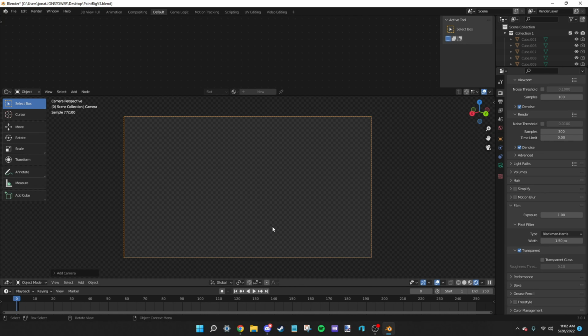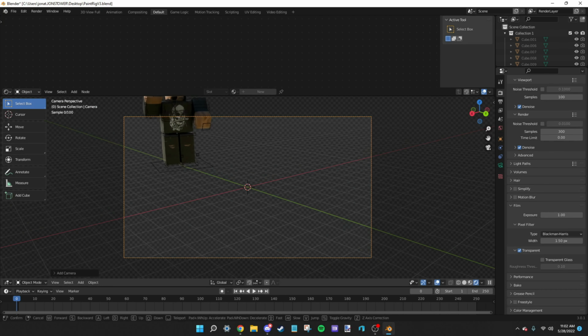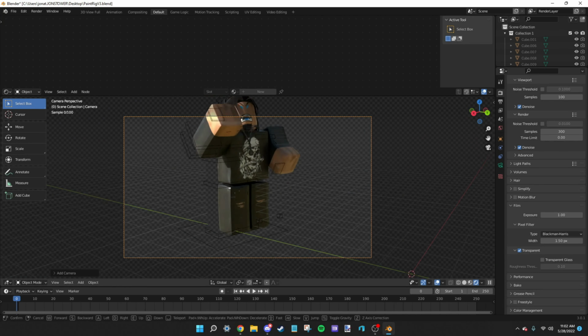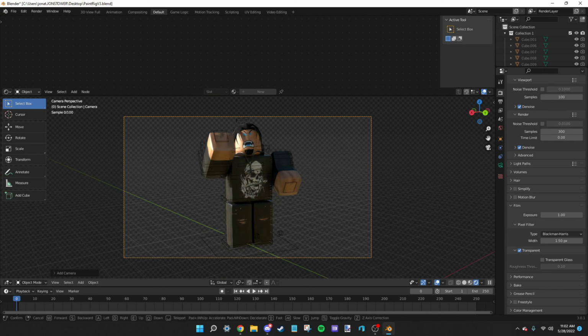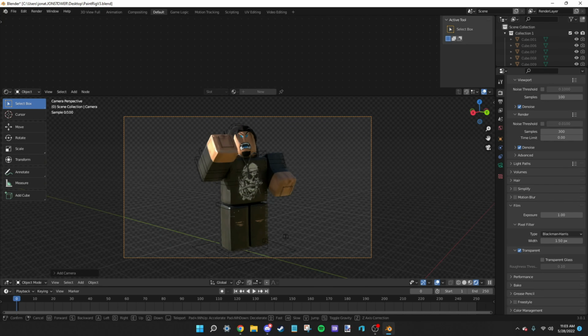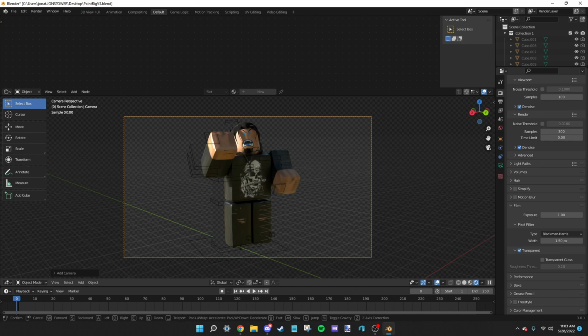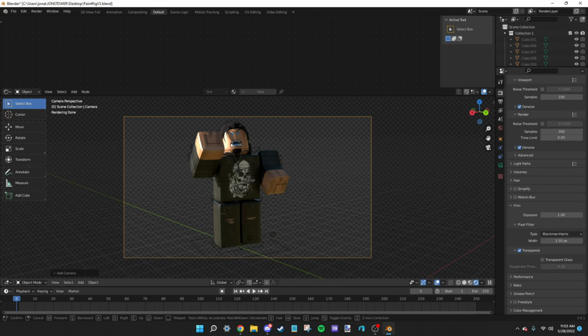Boom. Now you're probably wondering, well, I can't see anything, right? So this is where the walking I told you about comes into effect. So press Shift F or whatever you moved it to, and just press and hold S to move backwards, right? And there you go. Now you can start choosing what kind of angle you want it, whatever you want to make it look like. So let's say I'm satisfied with this, right? We're gonna left click right there.